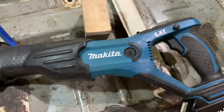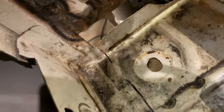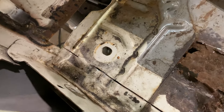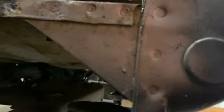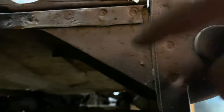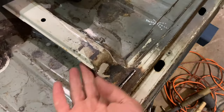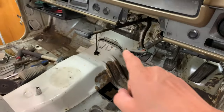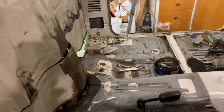We just got the help of the Makita sabre saw to cut through this bit here. I'm going to make up some plates that are going to join those together — the structural integrity will be the same if not better. It'll follow that factory line and we'll also add extra material in there. The floor is coming through almost there, and you can see the rust line going all the way through to the back.